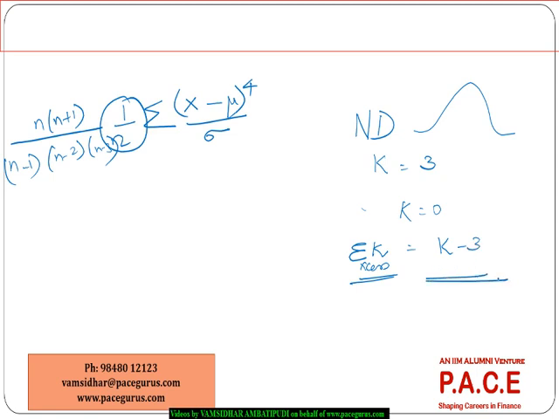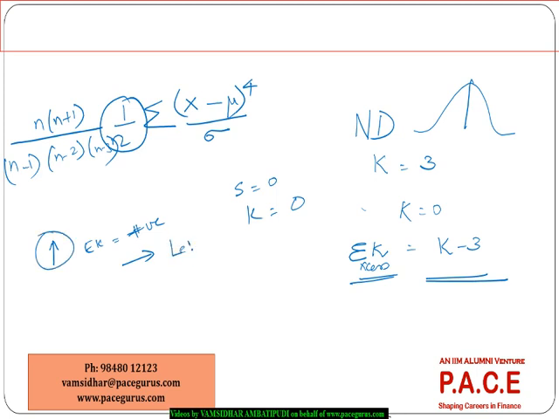And many software packages today, when they say kurtosis, they mean excess kurtosis but not the regular kurtosis. So what we say is, for data which is normally distributed, which is symmetrical, the skewness is equal to 0, and kurtosis, which is measured by excess kurtosis, is typically 0. Whereas if kurtosis is very high, excess kurtosis is positive, because very high minus 3 is still a positive number.